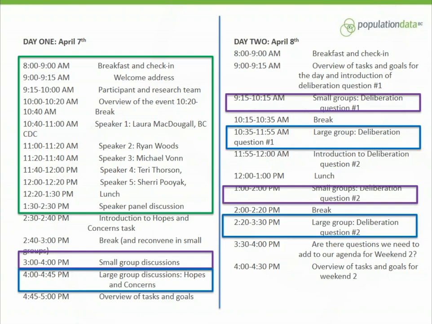After they make the recommendation, and this can be on the first day, second day, third day, or fourth day, they vote on the recommendation, and that vote is recorded. And then, depending on how much time we have, the large group facilitator goes around and asks for general reasons on why they supported it or not.